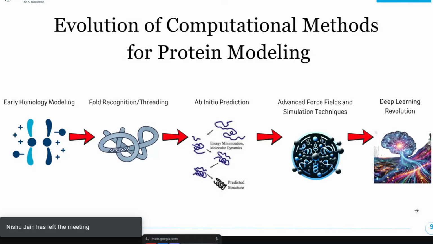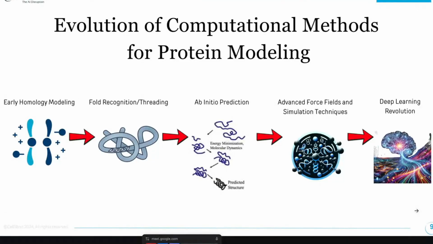So we have L and R versions of a certain molecule, right? As we have all learned in organic chemistry, the stereochemistry of a particular molecule is really taken into consideration. So what it does is that it combines AI and physics-based models. Whatever ab initio does and whatever fold recognition does, it's a combination of both of these two methods.